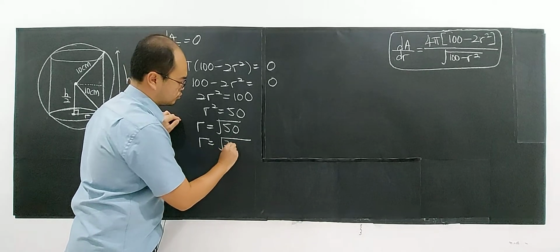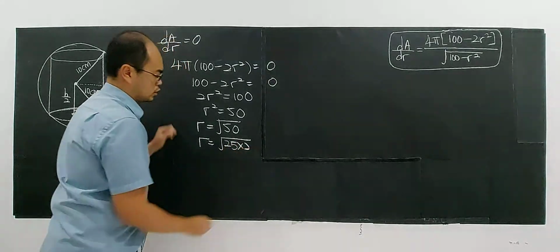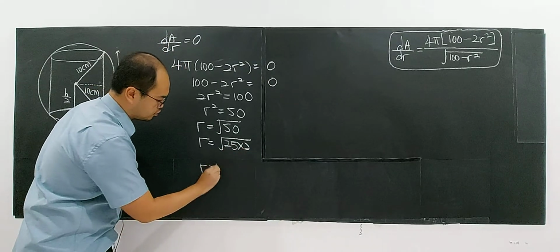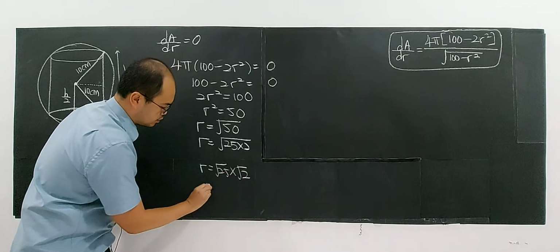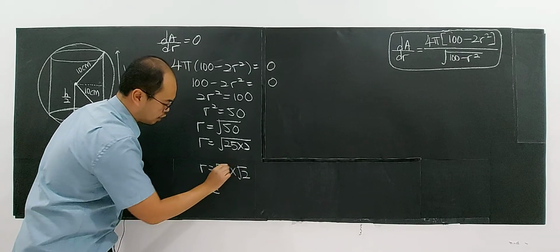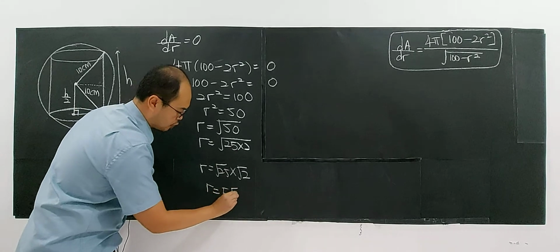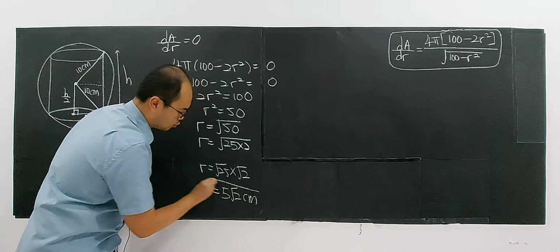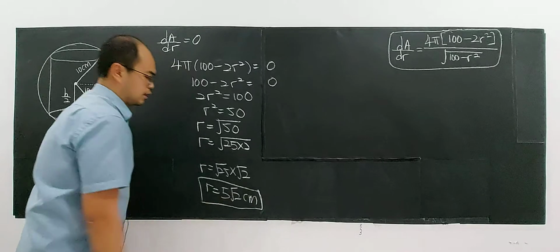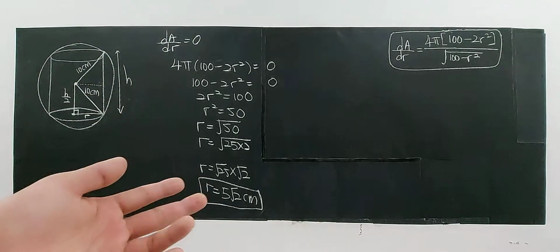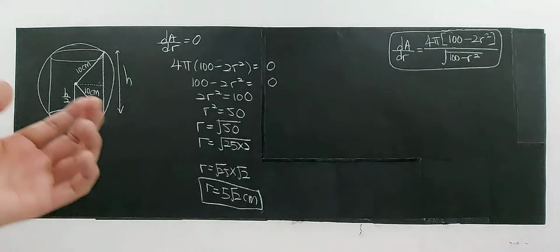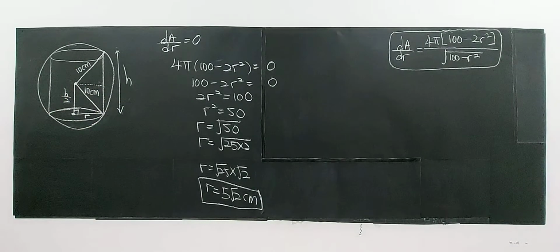So if you calculate, you are getting 25 times 2, right? 25 times 2. So simplify it in the third form. So you have square root of 25 multiplied with square root of 2. And lastly you have your r to be square root of 25, which is 5, so r is 5 square root of 2 cm. There is only one value of r, right? After you find this, there is only one value of r.